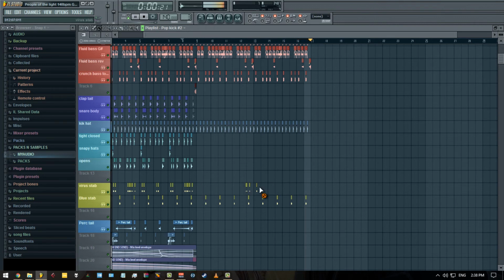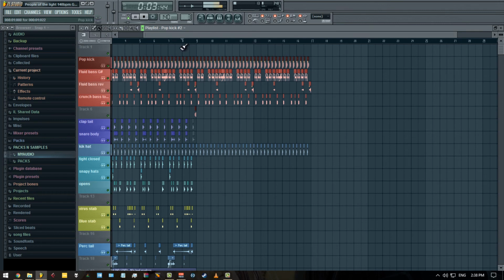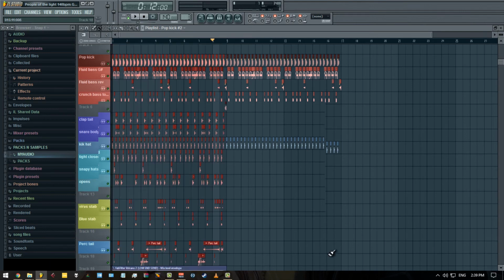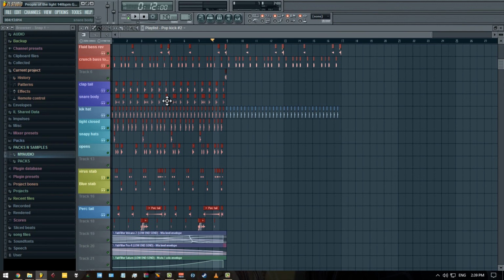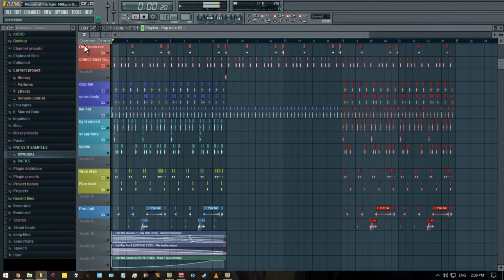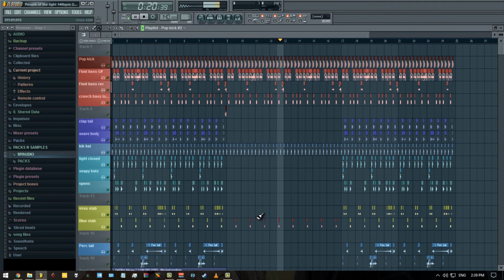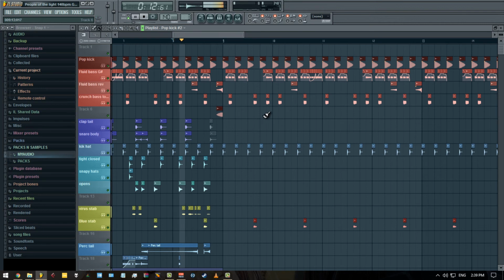Yeah, I think we can do without this. Just keep it simple as it comes in. So we'll copy this across to the other side of it where it comes back into a full pattern again. Yeah, I'm liking that better. Some of these bass notes as well.